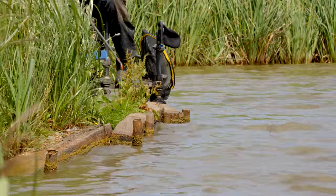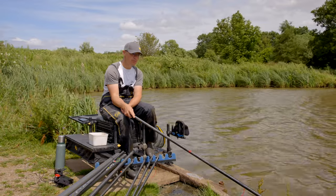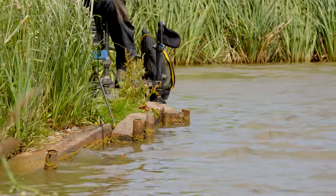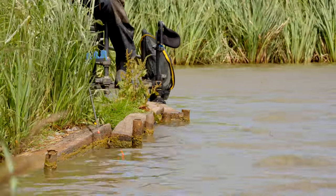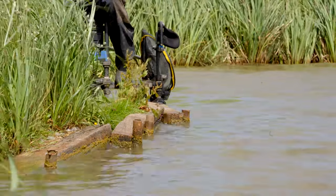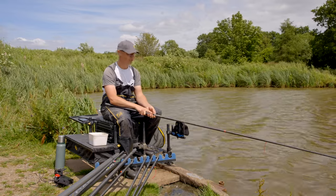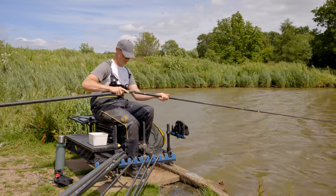One tip about re-laying the rig: I don't like lifting and dropping, but I do like lifting my whole rig out and laying it back through. When you're trickle-feeding like this, I think your pellet is most attractive when it's just hit the bottom — hence the quick bites. So it can pay to lift the rig up and lay it back in, maybe throw an odd pellet over the top. Sometimes they see that pellet come in, the rig just touches the bottom, and it's gone. That's the perfect example — if you just sit there you'll catch fish, but sometimes you can instigate them onto the hook even faster just by lifting and re-laying.